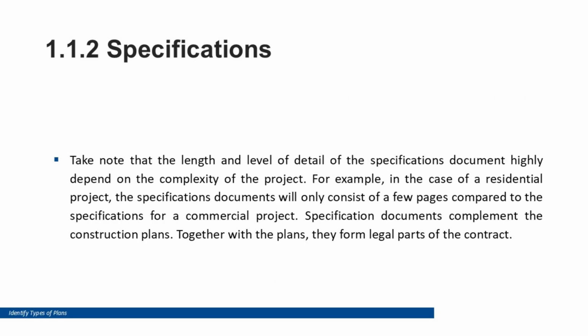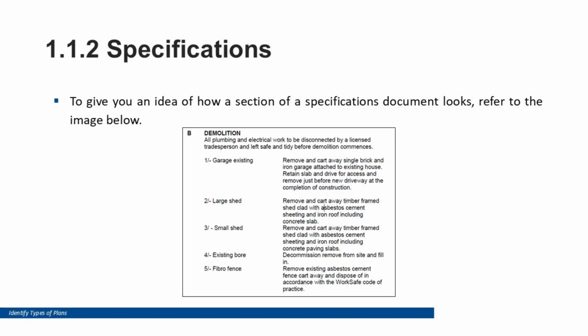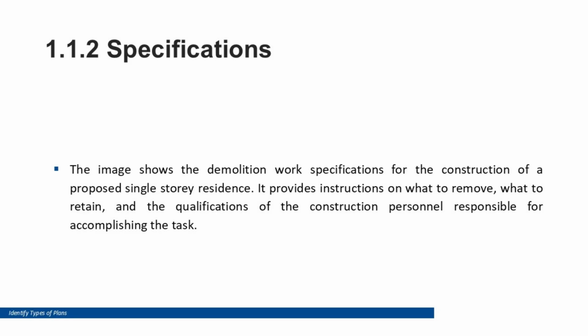Specifications may include strength grade of concrete and steel, brand names, colours, and model numbers, fixing methods and tolerances, qualification requirements for installers, safety procedures and compliance conditions. For a simple residential project, specifications may be only a few pages. A complex commercial project may have hundreds of pages. Your responsibility is to read both documents together. Anything unclear in the plan is usually clarified in the specification and vice versa. Both documents represent the legal contract between the builder and the client.